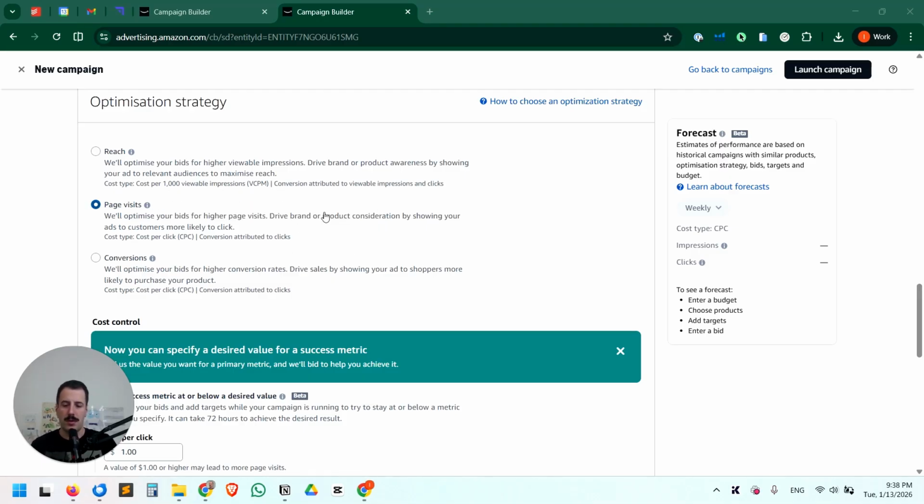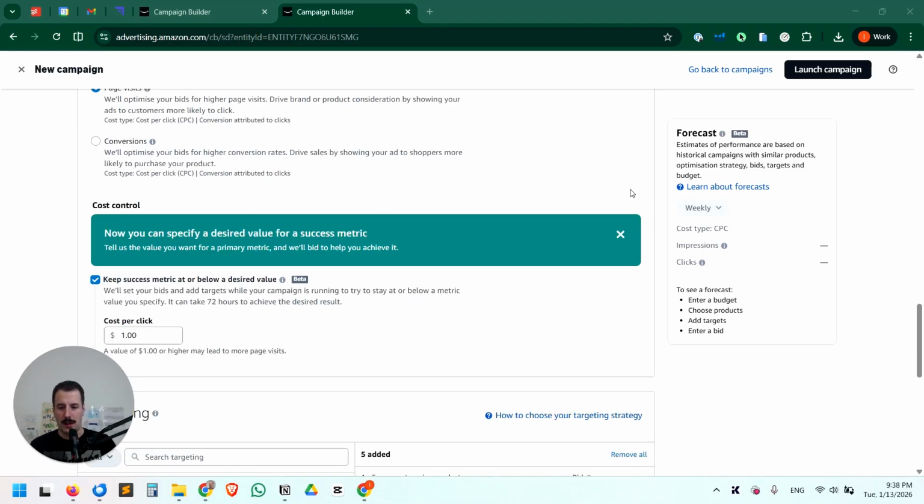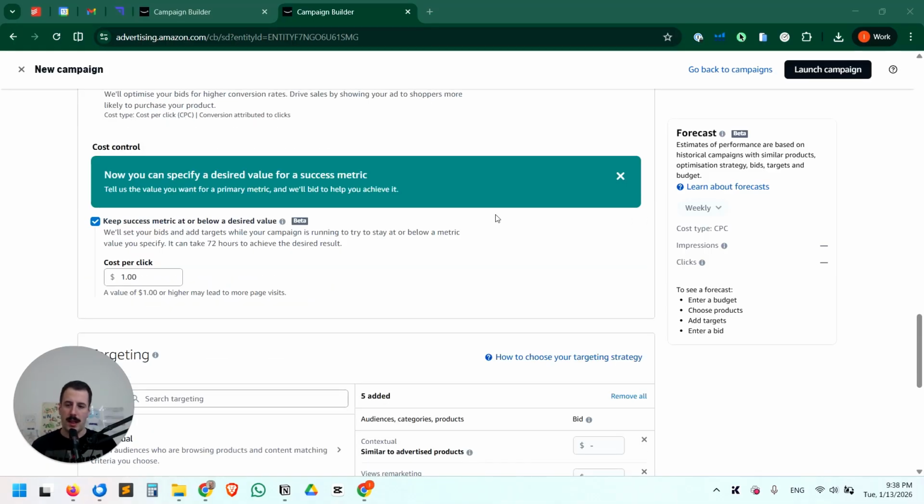By default, if you don't select cost control for cost per click, your sponsored display will function as up and down by default. It can go up to 300% of the CPC you define. Like you're bidding $1 and it can go up to $3 per click. You cannot control that. Amazon will increase that only if they determine that you're most likely to win an auction and get a sale, but you lose control.